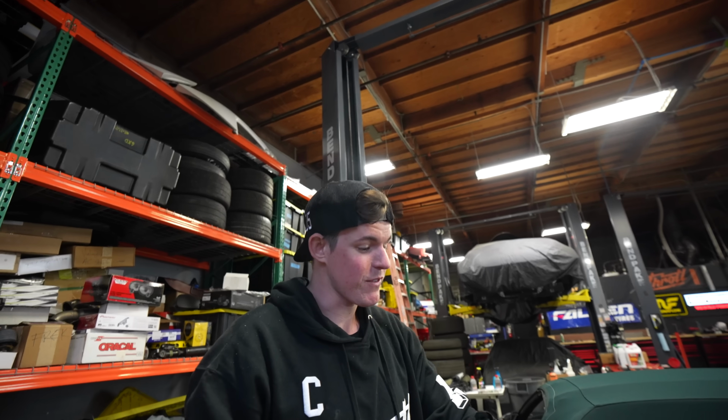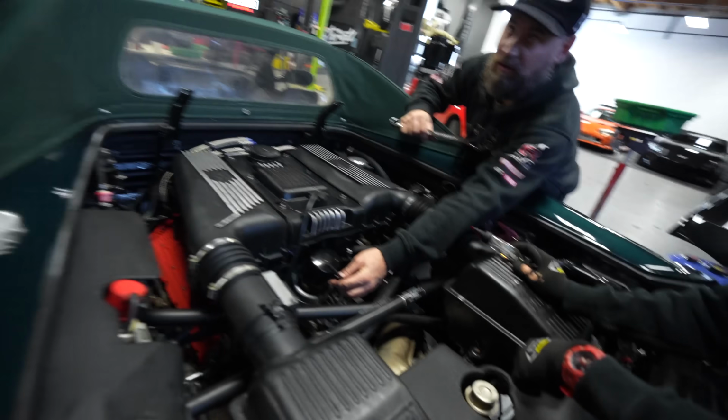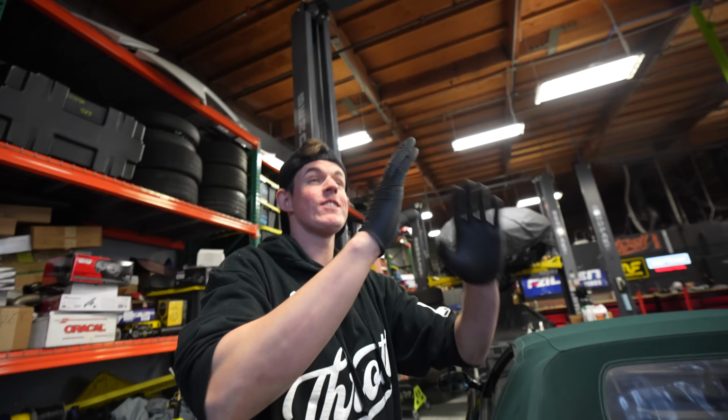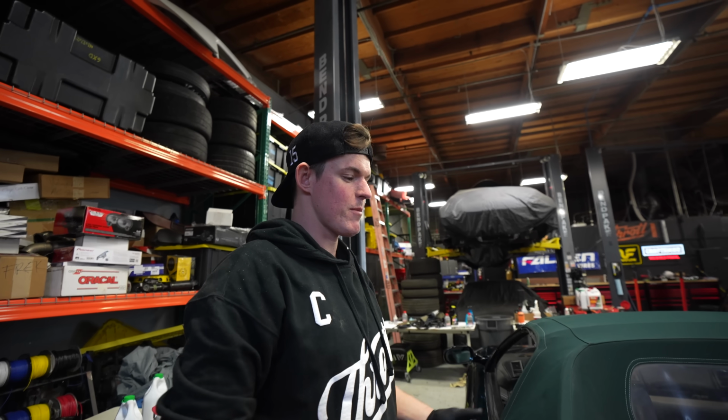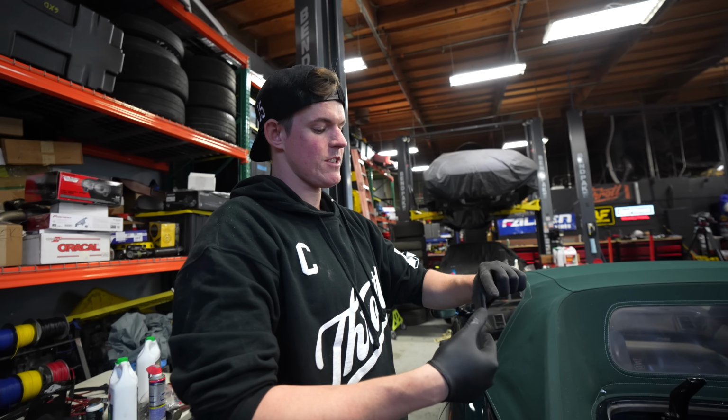Big tip for you guys, if you have connectors that don't plug in or the thing is broken and it doesn't stay on, put a little bit of FitPig on the side, form-in-place gasket, slide it on there. You broke something already. Go to the Toyota dealership, walk into the parts department, say, give me FitPig, and he'll give you a little box. It's like 20 bucks. Quinn, that just came off, dude.